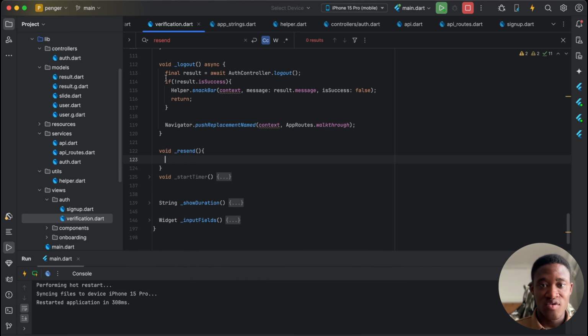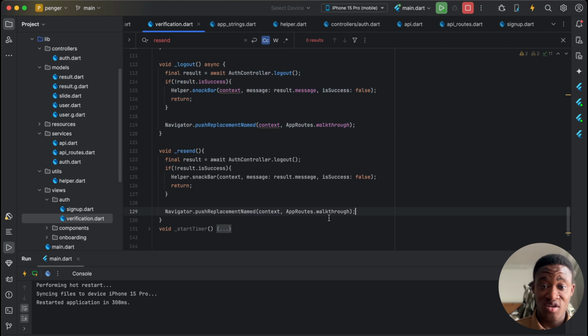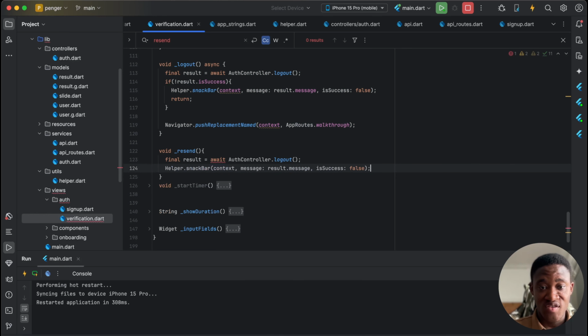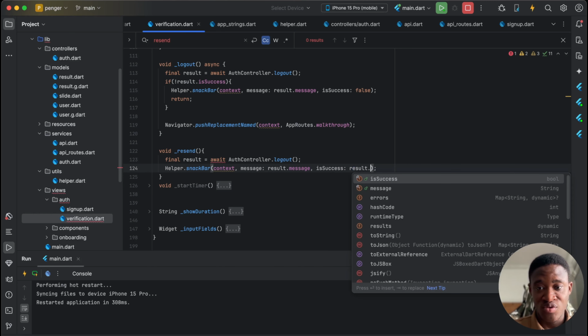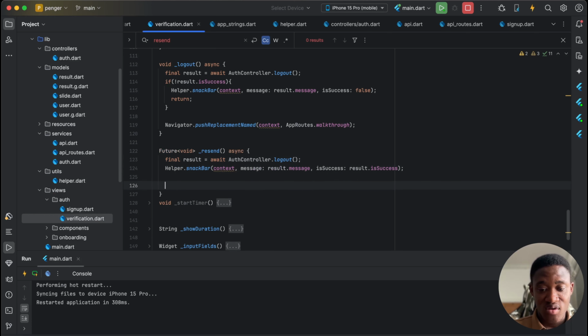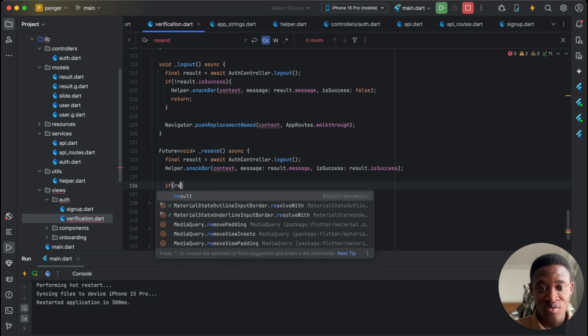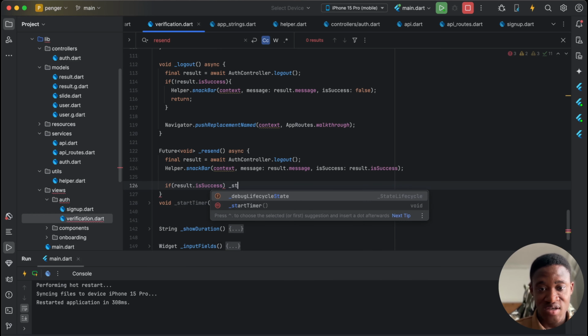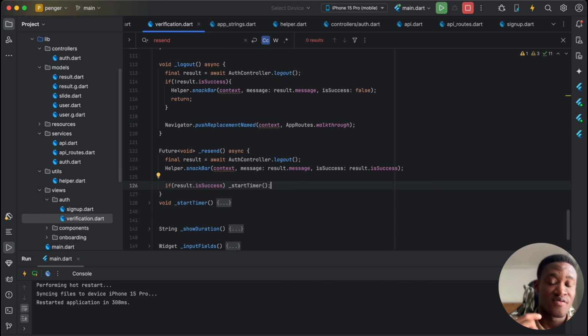This is just like that, but here we just show them what the message is, and if it's an error, we show them the result is not success, and we just show them exactly what the message is. Now if the result dot is success, then we want to start the timer. So if it's successful, then we want to start the timer.